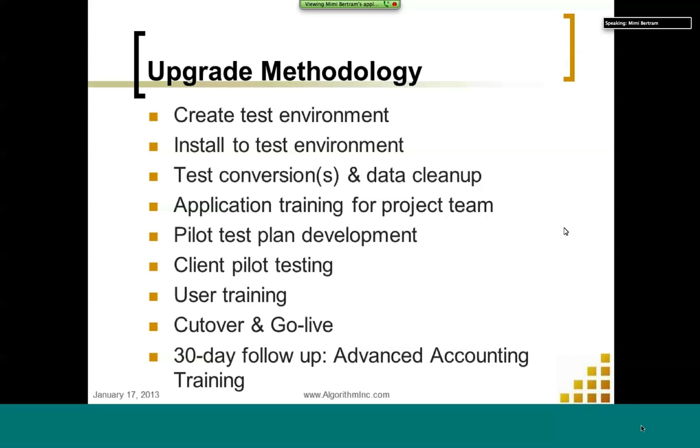Normally, our normal approach, again, in any implementation, is we work with a project team. We do not work with end users. Now, if you have 5 users, we'll break that rule. If you have 50 users, we're going to want to work with a project team. We're going to want representatives from each functional area to work as the project team. Those are the people that we're going to train. Those are the people whom we will expect to then hand off and do the testing of this data.